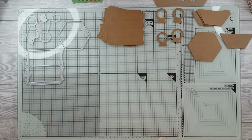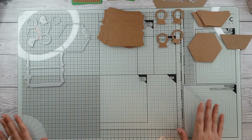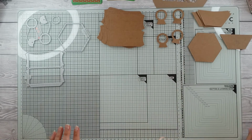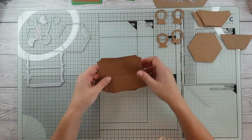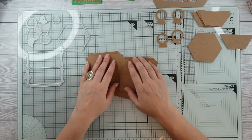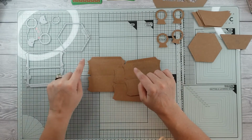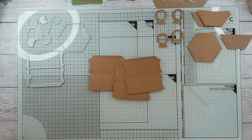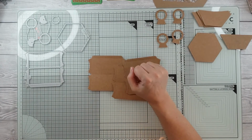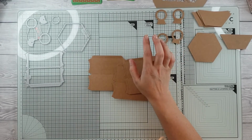Right. So, the carriages. This is where the bulk of your work is, okay? Any carriages on any Ferris wheels, any product, are all going to be exactly the same. They're all going to be a lot of work. I'm going to take it a bit slower with this, and I might have to do this in 2 parts. This is where you're going to decide whether this project is for you or not. At this stage, you're going to think, right, this is a lot of cutting. It's going to be a lot of cutting.